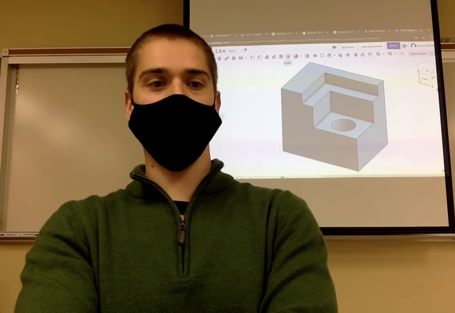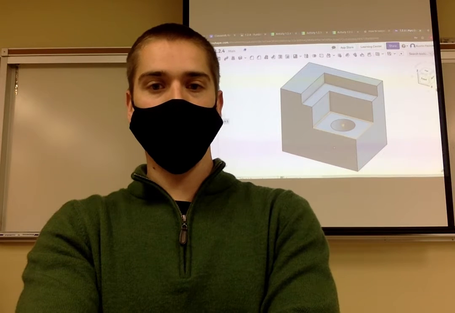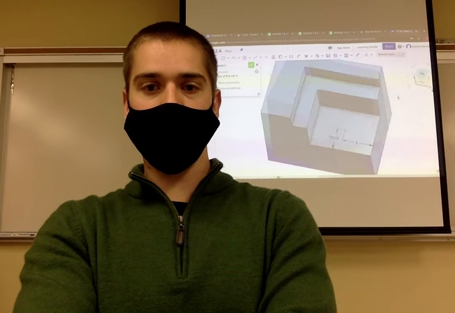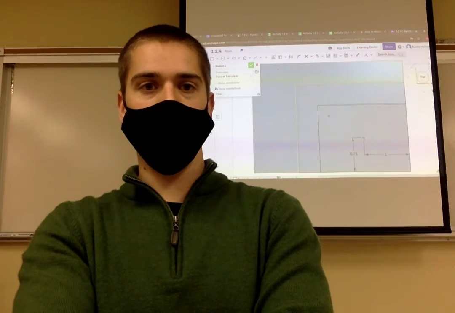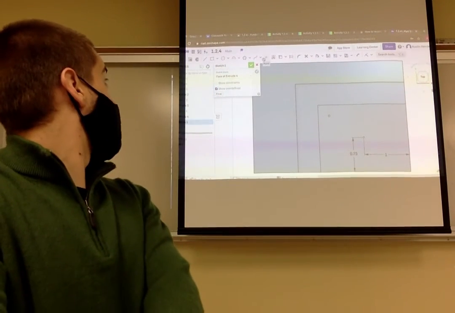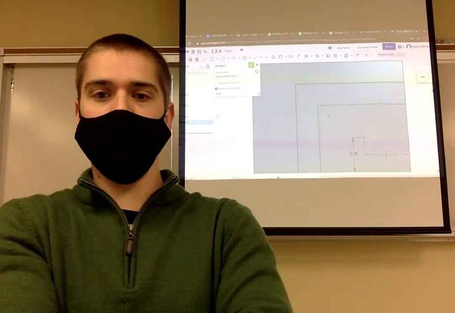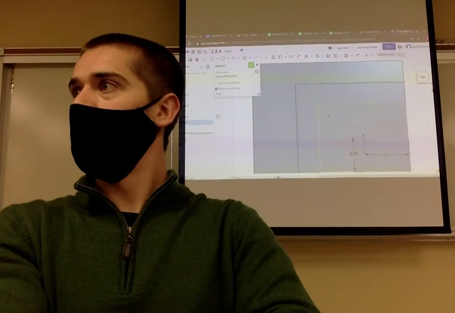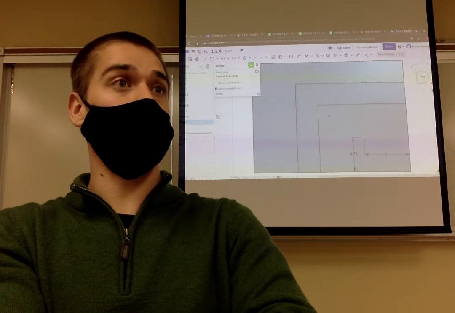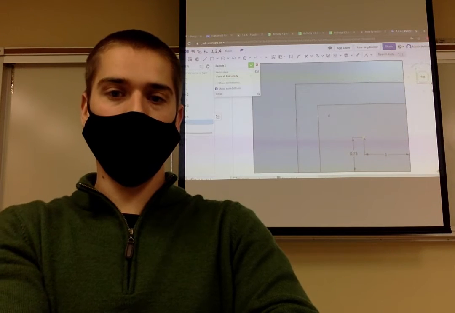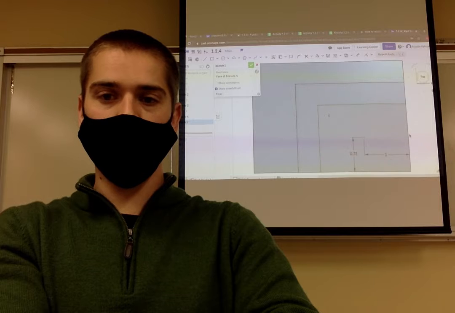To do this, I'll show you what I did. I made a sketch on this surface where I want my hole, and I placed a point, about where I wanted it. Well, I need to know exactly where that hole is, this is going to be the center of my hole. So I dimension it: my hole center is 1 inch away from this wall.